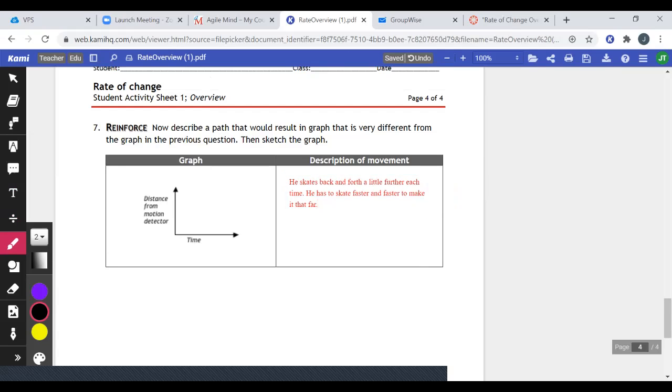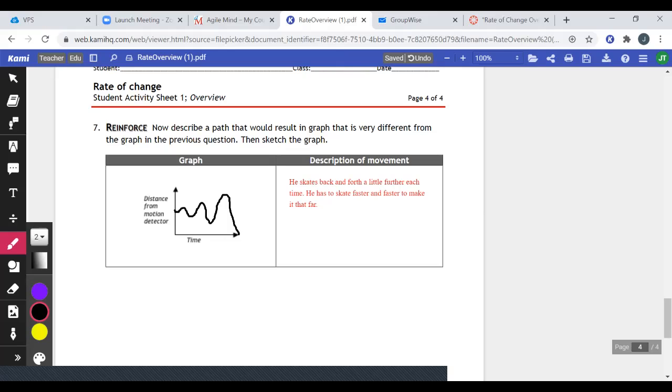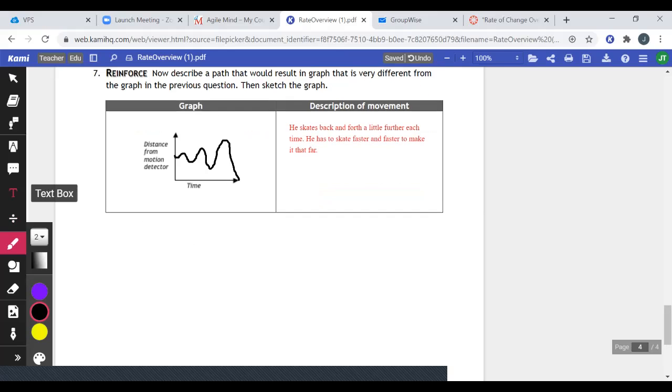So we started in the middle, went down and up and down and up and down and up and down. Oops, that's terrible. Let's try that again. Down and up and down and up and down and up and down. Perfect. That'll work. When we have a graph that goes back and forth like that, if it does it in a regular way, we call that a periodic graph because it does the same thing over and over, which we call a period of time. It's a repeating period of time. Regardless, here's some stuff that you can come away with.